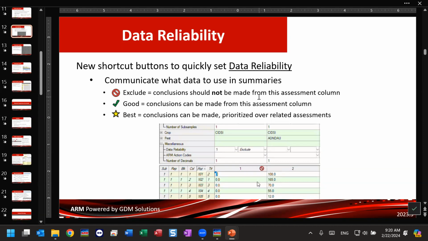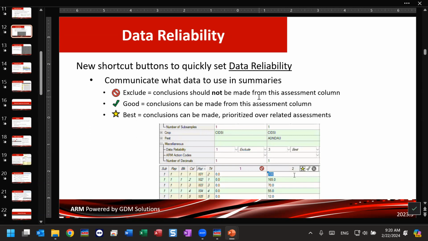All right, this next one is a new field that we added into the header, and it's called data reliability. The goal of the field, at the most basic level, is a way to mark and signify that someone has reviewed and confirmed the data that's in that column.